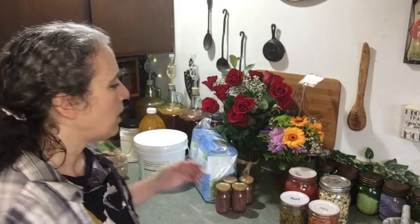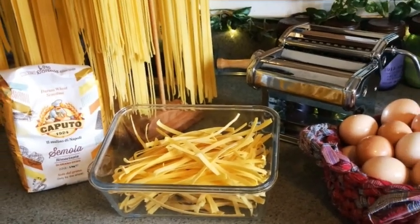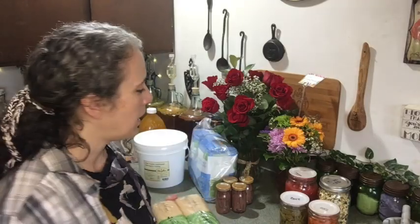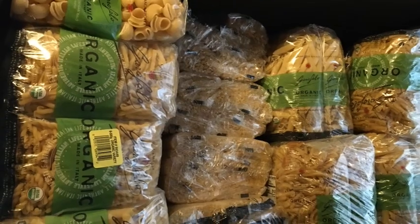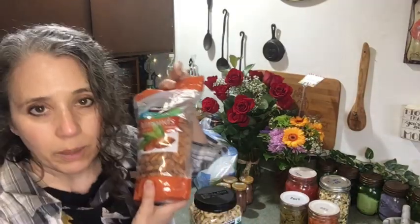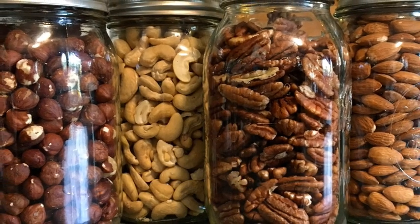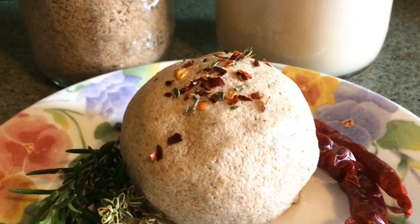Making homemade crackers does take a while, so it's nice to have some things conveniently ready. I'm not doing a lot more pasta, but I wanted to remind people that even though it's easy to make your own, I still like to stock up on pasta. I really like the Italian brand organic pasta from Costco — spaghetti noodles and mixed noodles. For nuts, Costco has organic cashews, almonds, and sometimes organic pecans — especially great if you're vegan for making your own cheeses and milks.